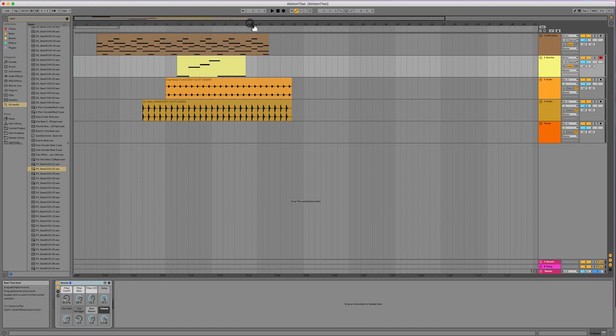Okay, a couple things we can do up here in the timeline. The first and probably most important to me is we can put a marker down. If we control click in this light gray area, we can do add locator. And this is just a little flag that gives us some text. So we can say bridge starts here. You can say whatever you want.